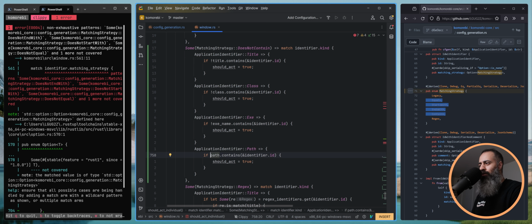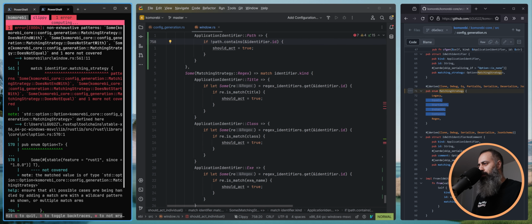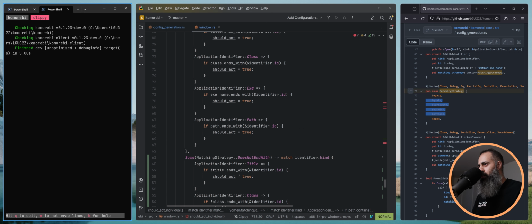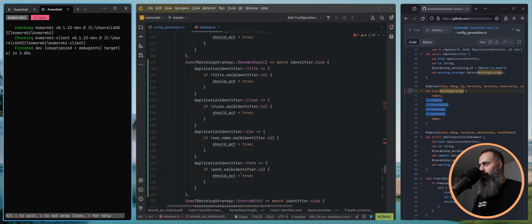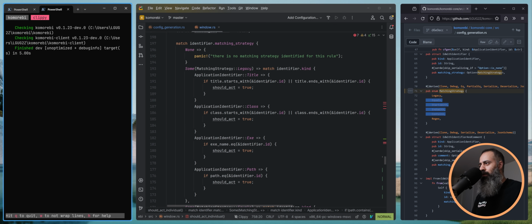It wasn't that long ago that we just didn't have any of this sort of flexibility for matcher rules in Komorebi. Before, it was all hard-coded, it was the legacy, and this was the way the legacy thing worked. If you tried to match on a title, it was initially a pure title match, and then I added a starts with and ends with.